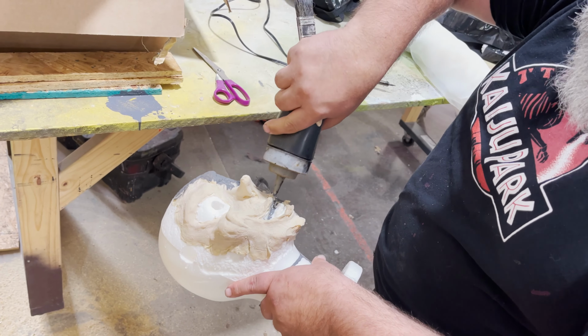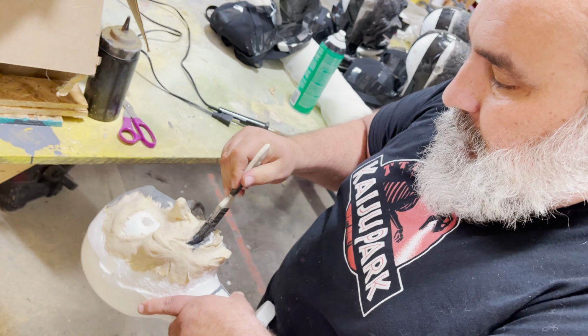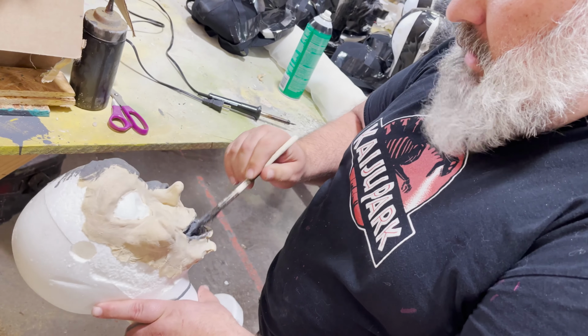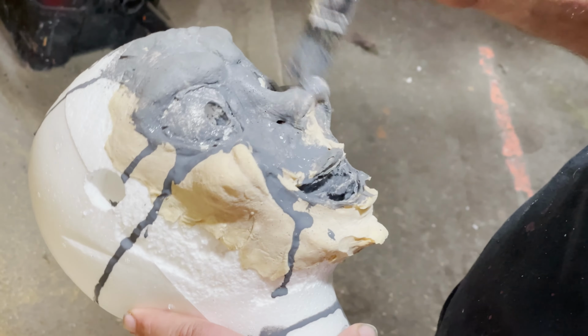I find going in the mouth easier to just put some paint in there and then spread that around. Otherwise, it's real hard to get all those little craters and stuff with the brush. This is it. I'm just going to paint this till it's black.